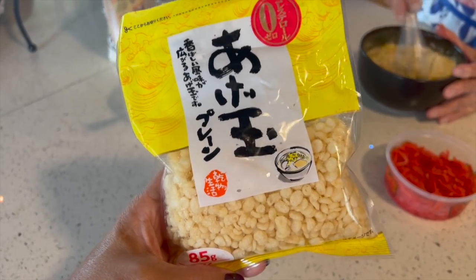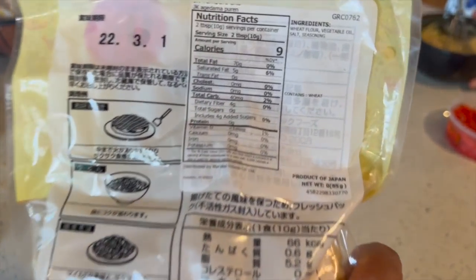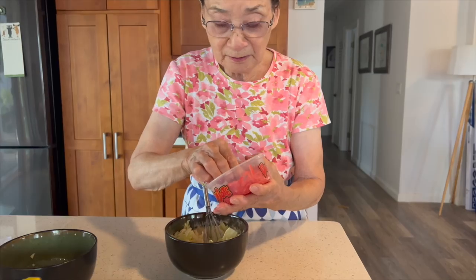This stuff is really good. This stuff is like deep fried batter balls or something. I don't know how else to explain it. It's like the batter off the tempura, but you add this on it and it's really good. You can also put it in your soba.